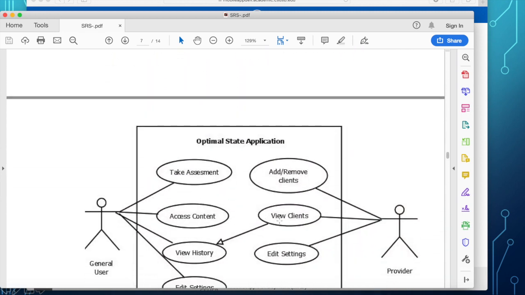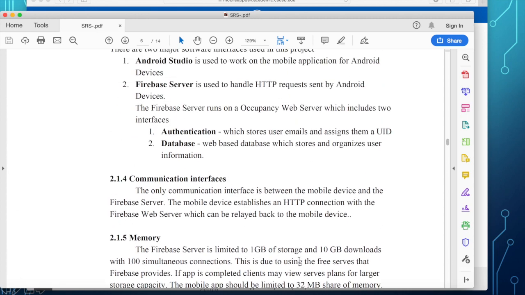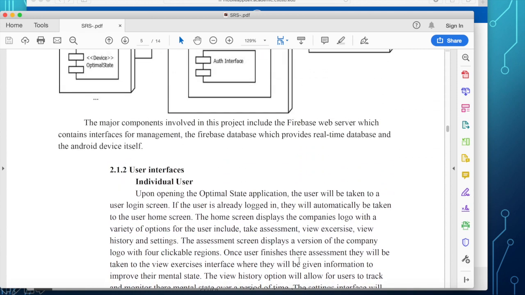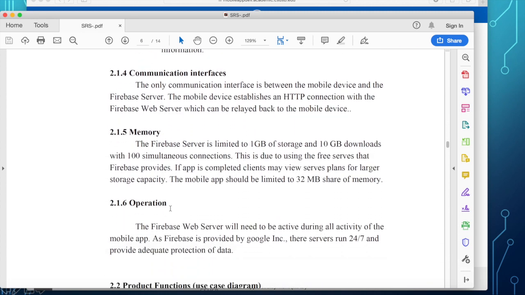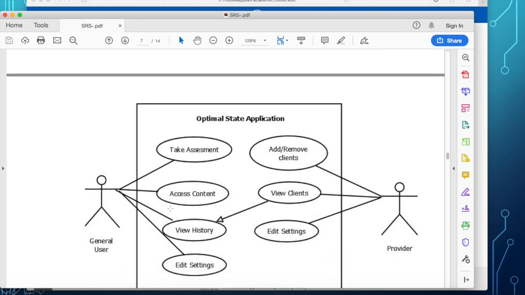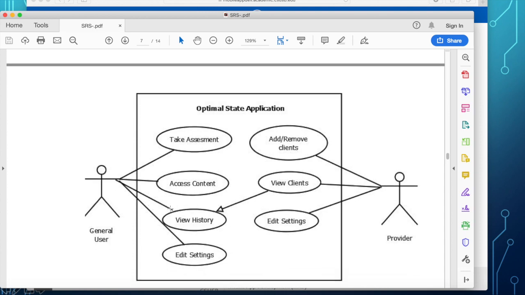What is the view client interface for? What is it for? What's the function? Editing settings, edit settings. You define that here in the user interface over here, okay, for the provider. But the design of the screen will not be here in section 2. It will be in section 3, specific requirements.